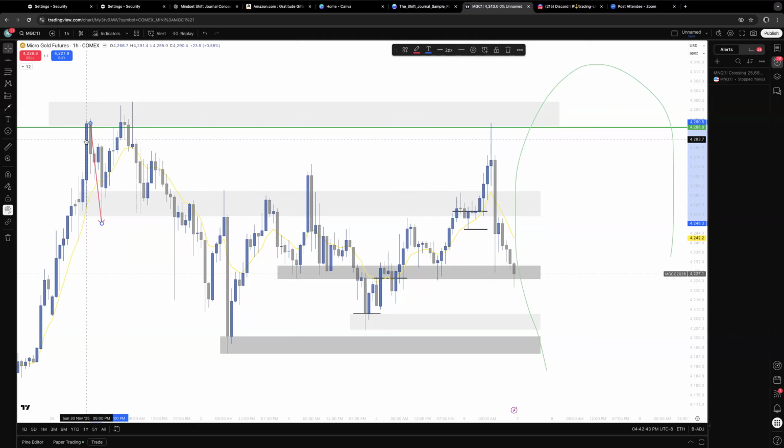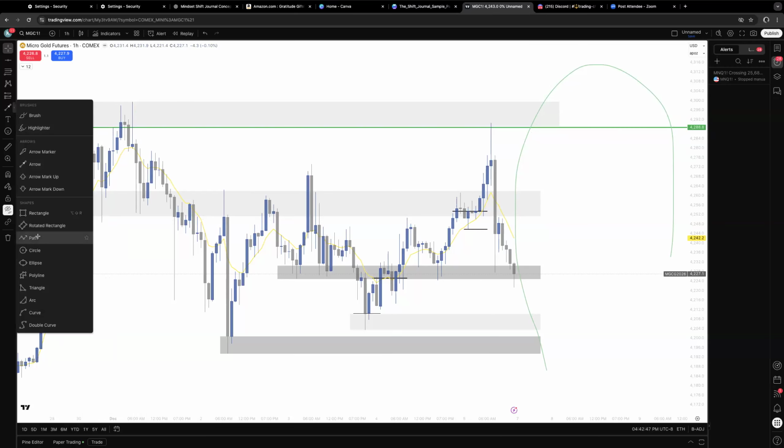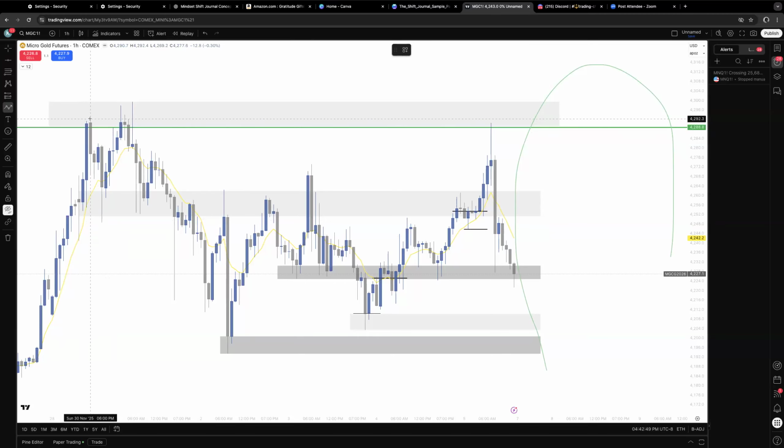Hold on, my bad. I need the path one. Yeah, so we start up here, the highest point, come down here to the lowest point, come back up here to this high point. So according to market structure, this is an uptrend, right? Because we got a higher high, pulled back, made a higher low, and we continued up to make another high.